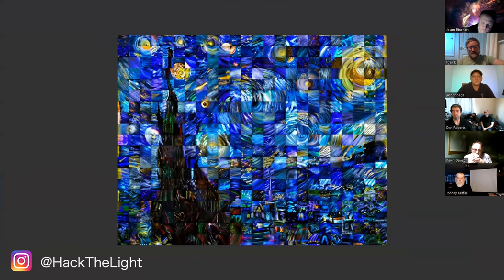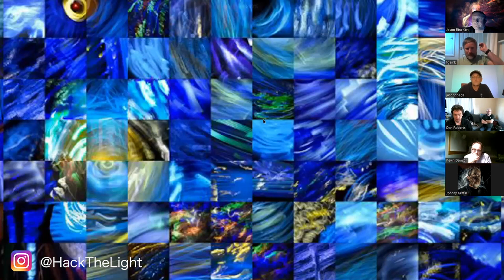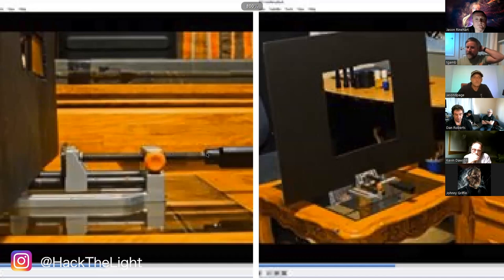What light painting tools or gear would someone need to be involved with creating these tile pieces? Anything that you can create a light painting with is a valid tool. The one you'll find most useful is having some kind of square reference — cut a square out of black cardboard or construction paper so you have a reference for where your square image is. You can see Chris Bauer working on one with a square cut out of cardboard — you've got your references and you're going to crop the image to that square.